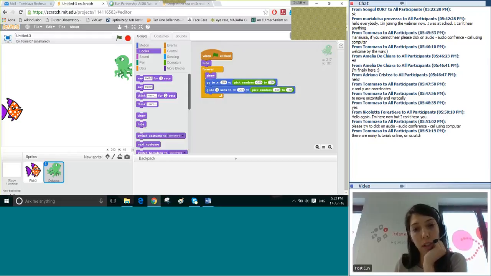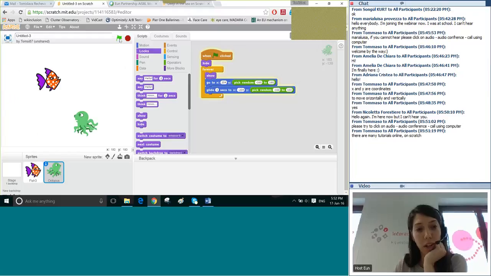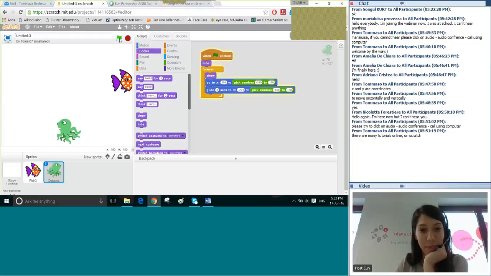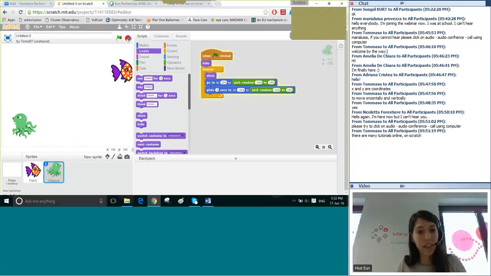And I need to try if our octopus is moving, so yes. And as you can see, I can already move my fish, trying to actually avoid the octopus. Okay. So we have our game almost ready.